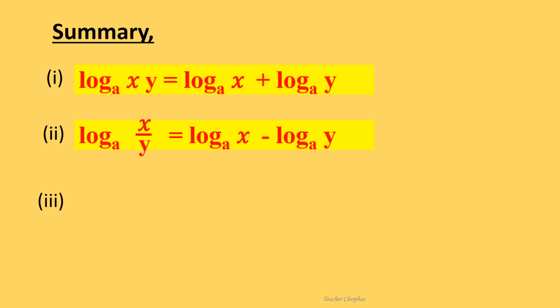And our third law states that if you have a logarithm of any number raised to a power, you can pre-multiply the logarithm with the power. That is, logarithm of x power n to base a equals n multiplied by the logarithm of x to base a. A very important thing to take note here is that the logarithms must have the base being common. That's why we have a in every logarithm in these three laws.